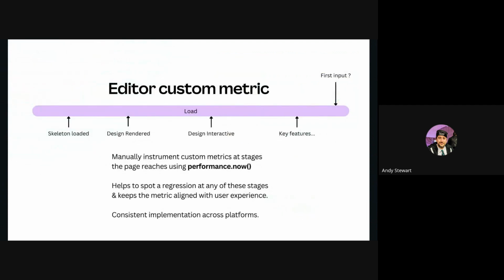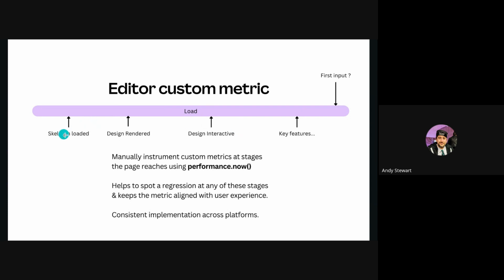So the particular metric that we're going with is something that we're calling design interactive, and it's part of essentially a timeline that we've got of marking these key stages in the load of the editor. And we try to focus these explicitly on the user experience.